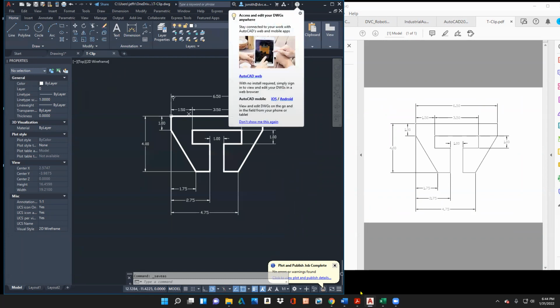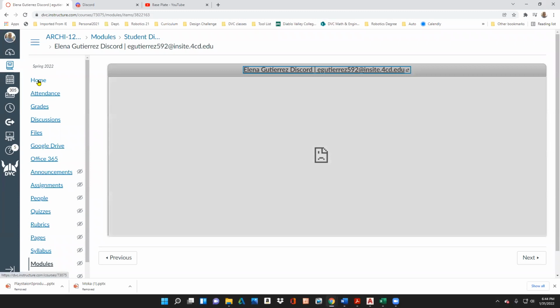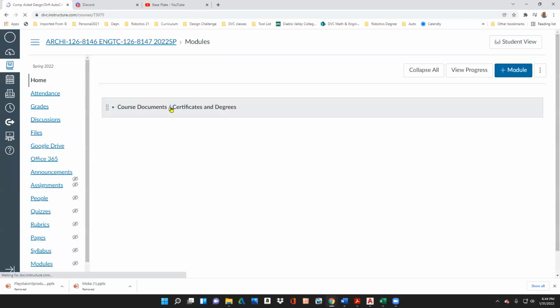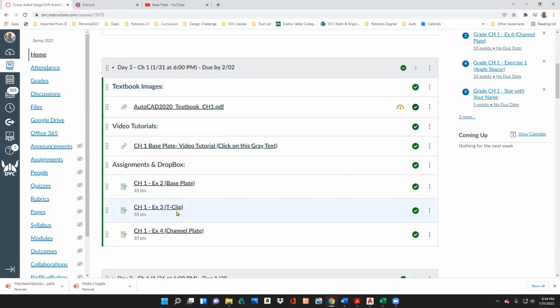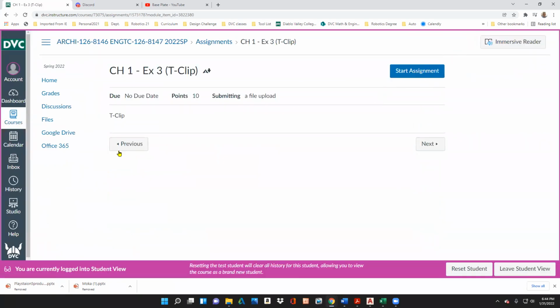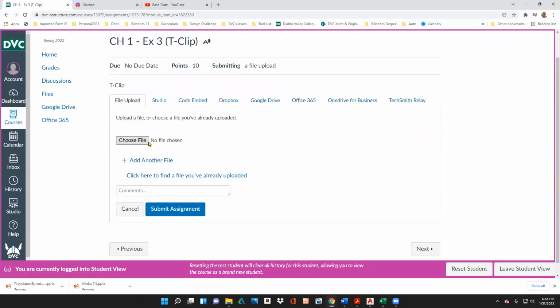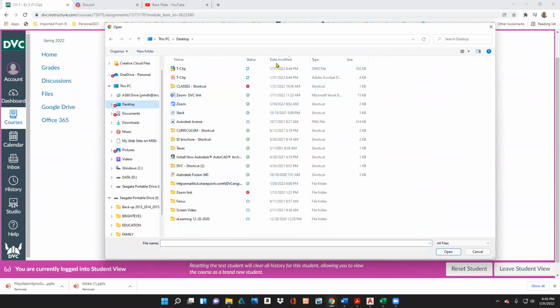If you don't know how to submit, you go into the Canvas, and let's go to our day's activity. You can go to assignments if yours is available, but I'm just going to go to T-clip, click onto it, and I'm going to upload both the documents. My apologies, I have to go to student view for this because you see something a little different. And I'll say start assignment. Yeah, upload file. And I put this on my desktop. So choose file, desktop. And there it is.